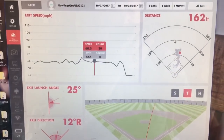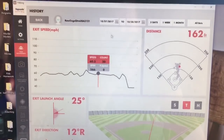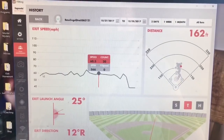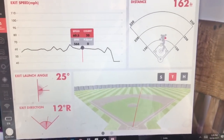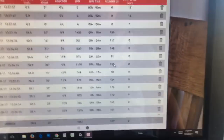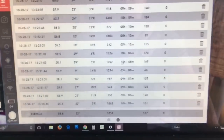We've hit 30 times now with the Quattro. I just want to give you a feel for that data. But this is the chart. So we're averaging 60 or so. We'll see an actual average. There's a little spray chart. Different angles you can look at, all that kind of fun stuff. If you come over here, here's actually every hit that just occurred, and you can run through them all. But I won't bore you with that.